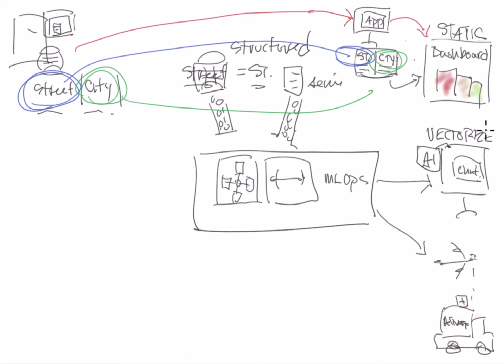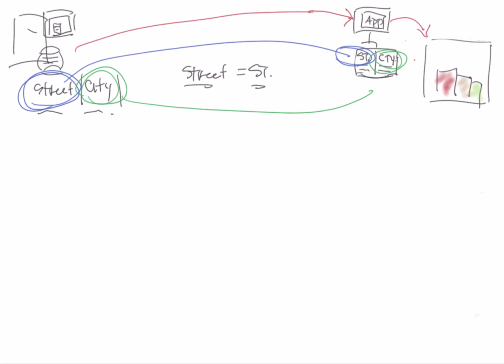So this is a really, really important distinction between understanding how data visualization occurs and the difference between what artificial intelligence is going to bring to the game and what we're currently doing, which is really more of this static type of environment. So let's play this model out just a little bit more for conversation's sake. Let's say that we all understand now that street equals ST, city equals CTY.